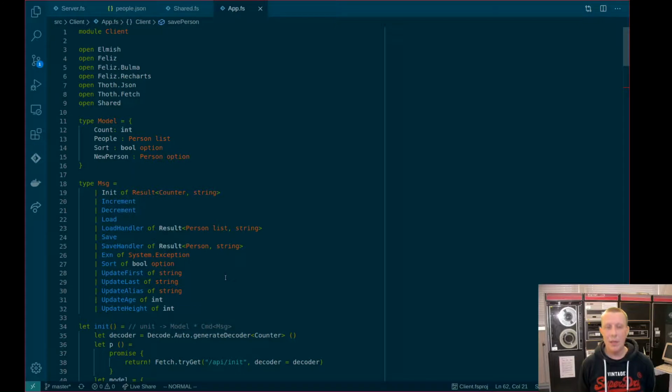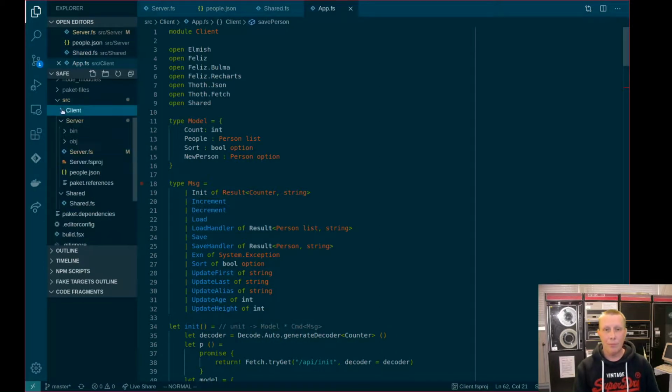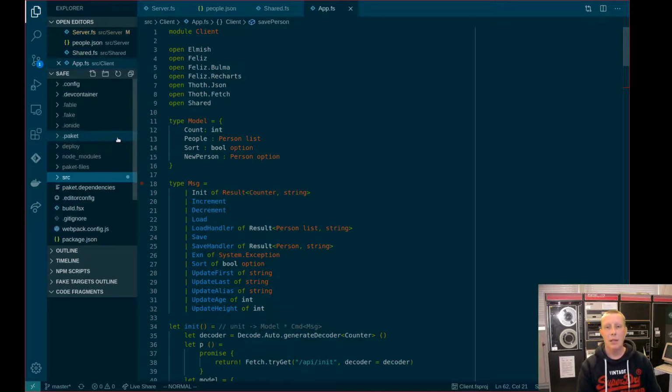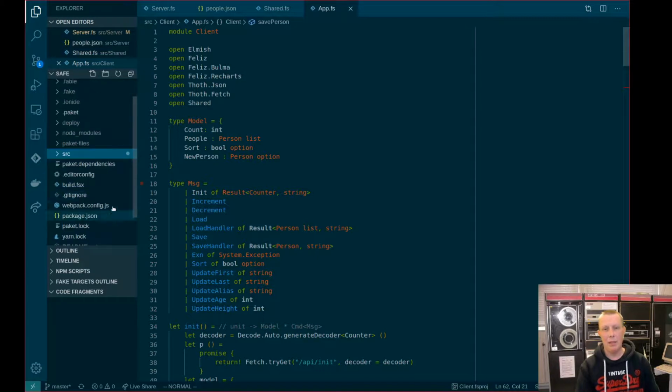But there are a few things that we should mention, because the Feliz app we had didn't have a server. And now we want to couple this to the ASP.NET Giraffe enabled server that we have. So let's have a quick little look at how this template looks. There's a bunch of stuff, Paket, build scripts, and so on.